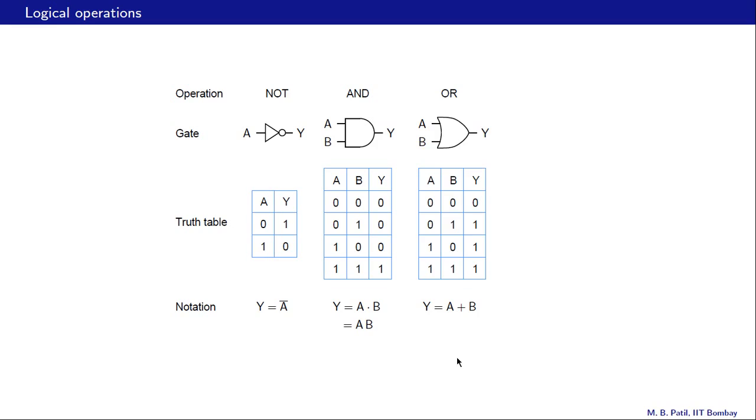Here is the OR operation, that is the symbol for the gate, and the OR gate can also have 2 or more inputs. Here is the truth table. Again we have 2 raised to 2 or 4 combinations, a equal to 0, b equal to 0, 0, 1, 1, 0 and 1, 1. Now the way the OR operation works is, the output is 0 if all inputs are 0. So when a and b are both 0, then the output is 0, otherwise it is 1. So if one or more inputs is 1, then the output is 1. And the way the OR operation is denoted is with this plus operator. So that is our OR symbol. So y equal to a plus b, or a or b.